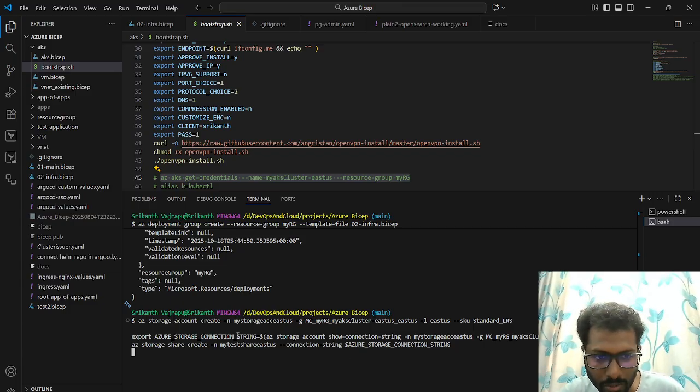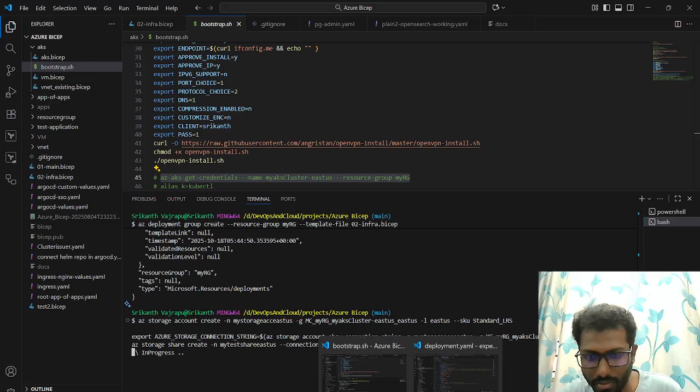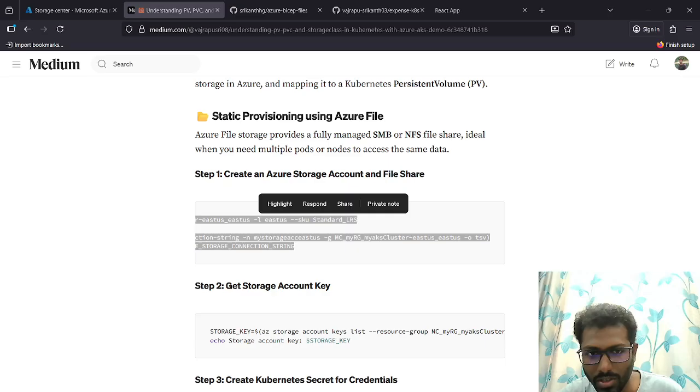I am storing this Azure storage connection string. For the storage account connection string, I'm storing it as an environment variable. And for the Azure storage share, in this command we are creating the file share.